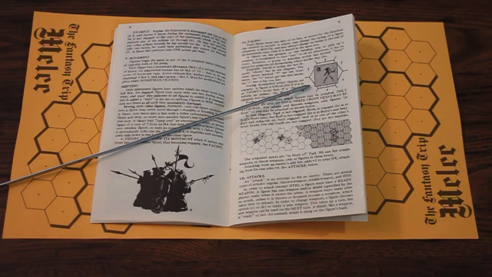Facing determines which figures are engaged. A figure is engaged if it is in the enemy's front hex. If a figure is behind an enemy, the front figure is engaged, but the rear one is not. Facing also determines which figures may be attacked. Only an enemy in one of your 3 front hexes may be attacked. For missile and thrown weapons, only figures in front of you may be attacked.